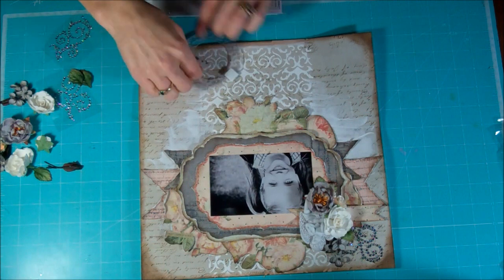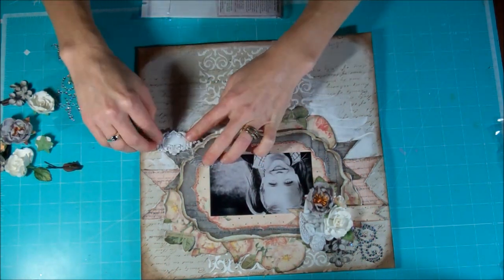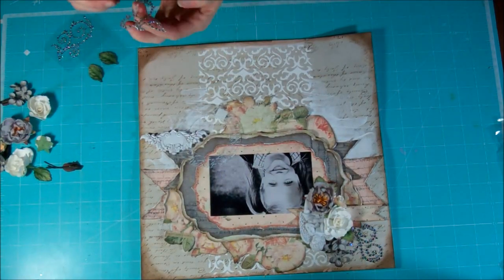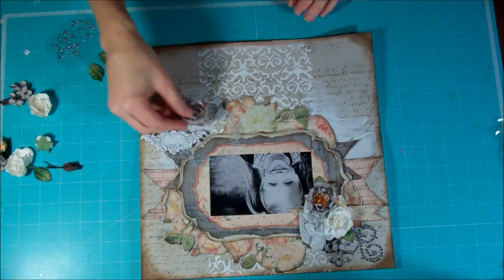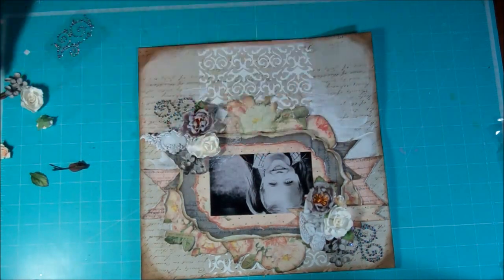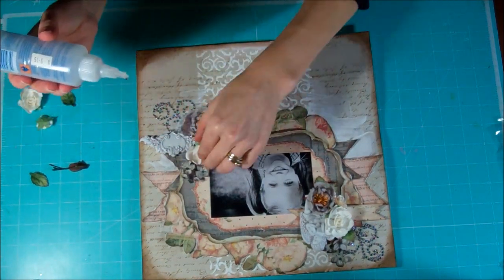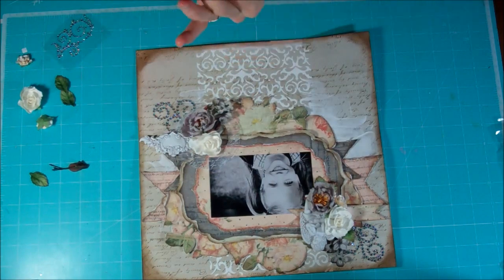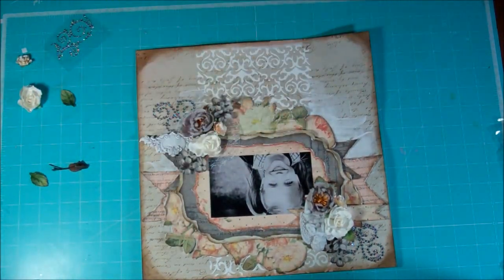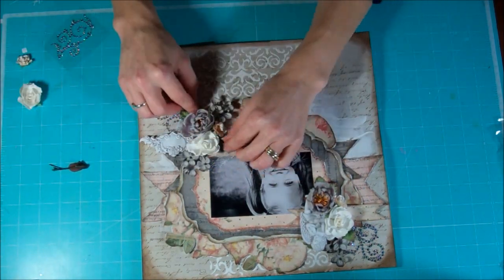Now I'm using the packaging down the bottom as an open sort of circle, and I'm sitting another resin off the edge of that, and because that's going to be sitting up a bit higher because that photo mat was foam mounted up, I also put foam mount under all the areas of that resin that weren't sitting directly on a flat part of the page, because it's really important you put a lot of the foam mount tape under that when you're doing it so they don't break or crack if the layout gets bent, because they've got that support under them with all that foam mount tape.